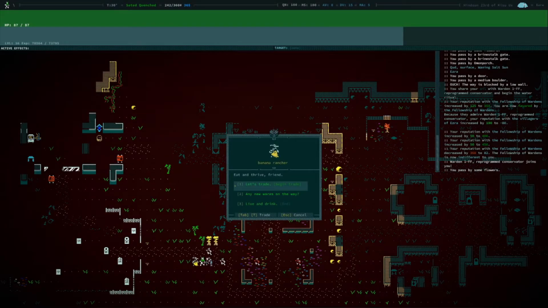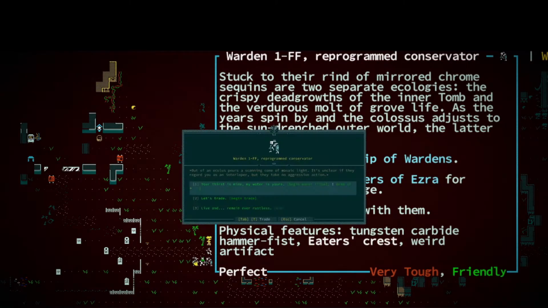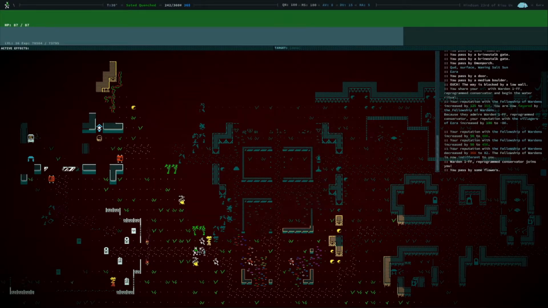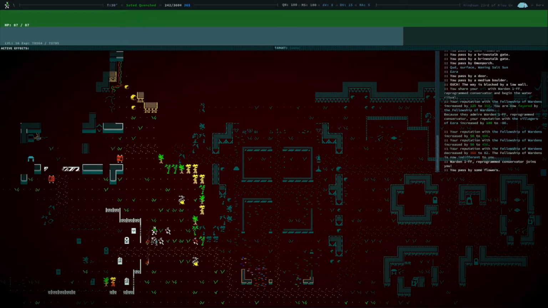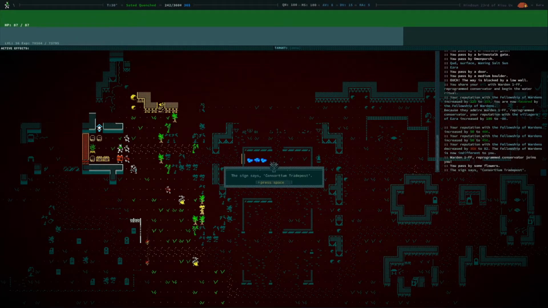Oh, does our friend here have anything on them? No. Oh, that would have been nice. Okay, so we've got a graveyard, and we have, what is this? Consortium trade post.